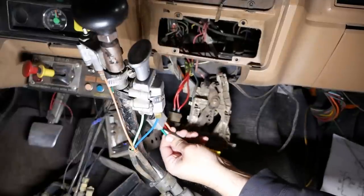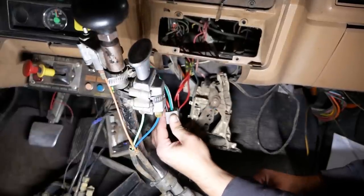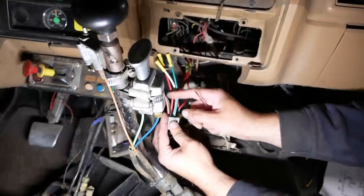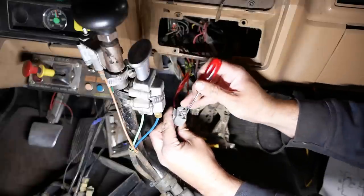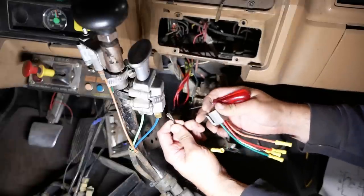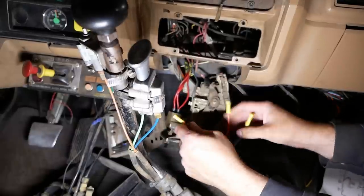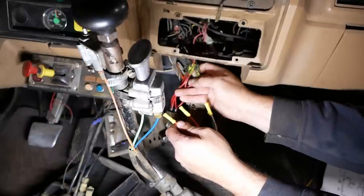All right, here's our new connector. And it goes like that. We're actually not going to use this black wire. So I think I'll just go ahead and try to unpin that from the connector. There we go. Red is going to be black.